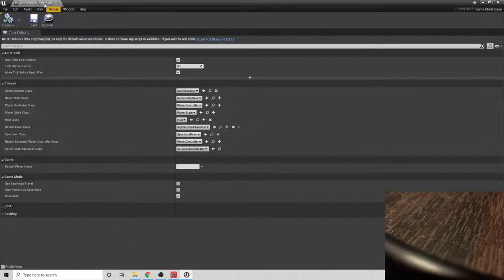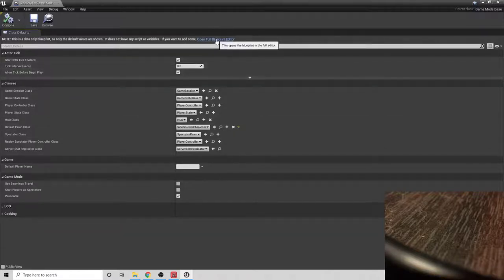So with the game mode blueprint, these are things that are kind of like your presets for your game mode for that level. So you get to set your default pawn, which in this case is a side scroller character, and your HUD and a whole bunch of defaults, so you can store a lot of information here.